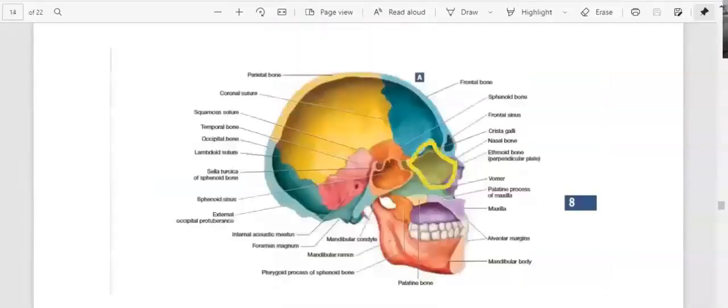If we scroll down, the ethmoid bone would be this one. What you saw before was just a tip, just this part right here. So this is the crista galli. On each side of the crista galli, you will find the cribriform plate. The bottom part of this bone will go actually down into what your nose is. And that's going to be this part called the perpendicular plate.